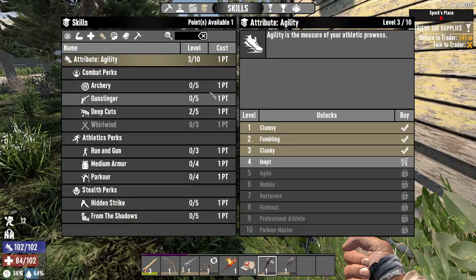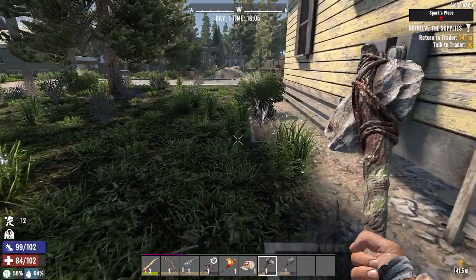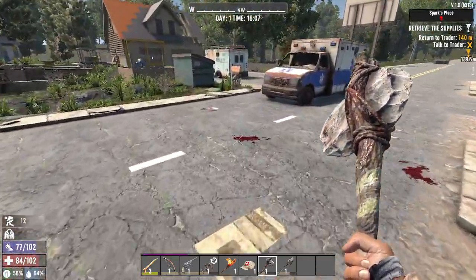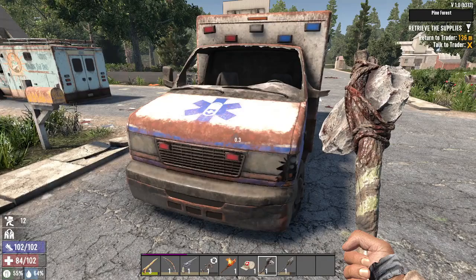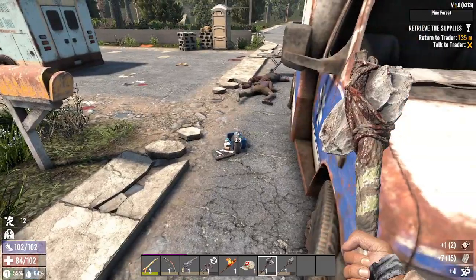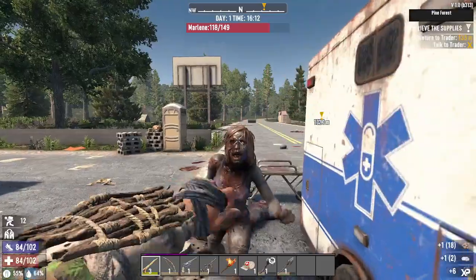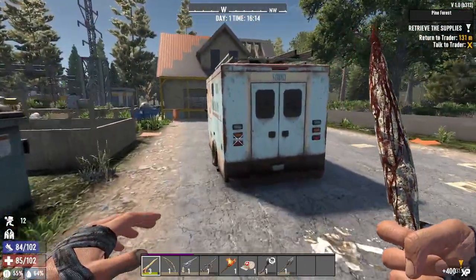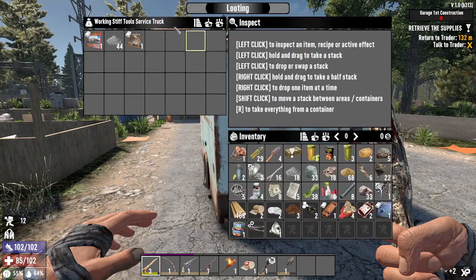So let's see. I think I'm going to go into parkour. I want to be able to jump up, escape the zombies as much as possible. I've seen a decent amount of people complaining because of the washed out look of the zombies in 1.0. I actually kind of think it makes more sense this way.